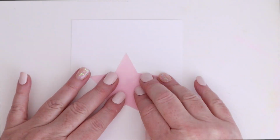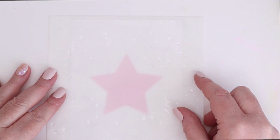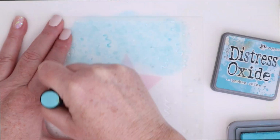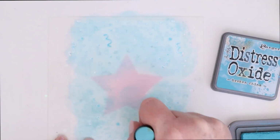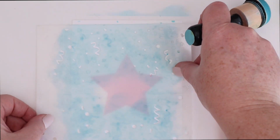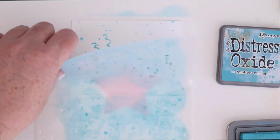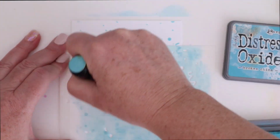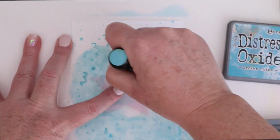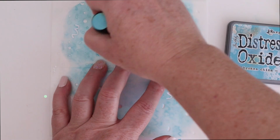Now I'm using the mask that's included. I used a little Pixie Spray and I laid it down on top of that ink blended star. And now I'm using one of the duo from the Confetti Stencils to ink blend a bunch of confetti. I am just using the top and the bottom of the stencil, and I'm just moving it all around the card. I don't want multicolored confetti this time. I just want the Broken China Distress Oxide ink.